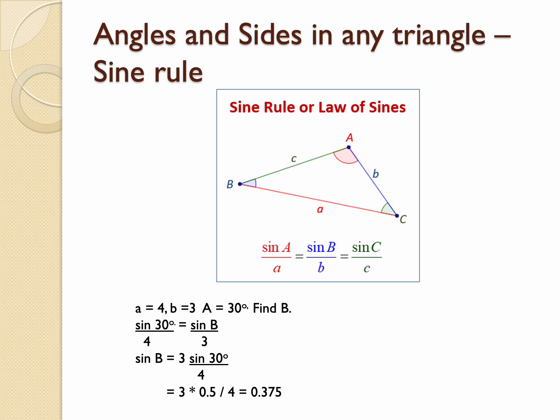Now we still have sine of angle B. Now what is angle B? For that we use another function called sine inverse. You can look at your calculators and there may be a button for sine inverse, and sometimes you have to press a shift button first and then the sine. Sine inverse is the opposite of the sine, and if you do sine inverse of 0.375, you will get the angle B as a result.